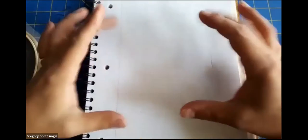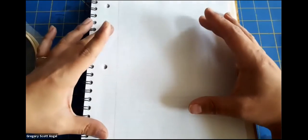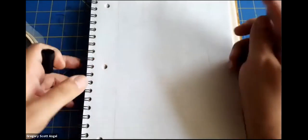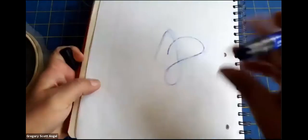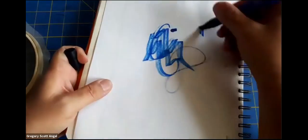Okay, so I have the circle. I know exactly where I'm at for this, and I want to decide how I'm going to put this, but I can't pass this border, because that's how big my hoop is going to be. So I'm going to use a marker. I would definitely choose a darker marker and make sure that it's nice and saturated, so that you can actually see with it. Make sure that it's nice and moist to work with.